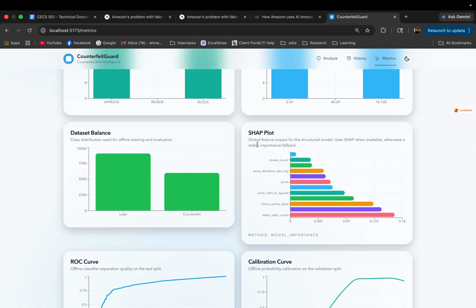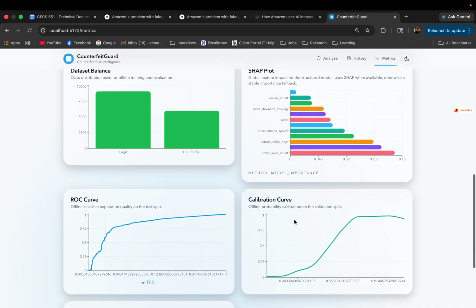We also have the SHAP plot that shows which features have the strongest influence on the predictions. So review count has the lowest, and then the seller sale count has the highest impact on the prediction.